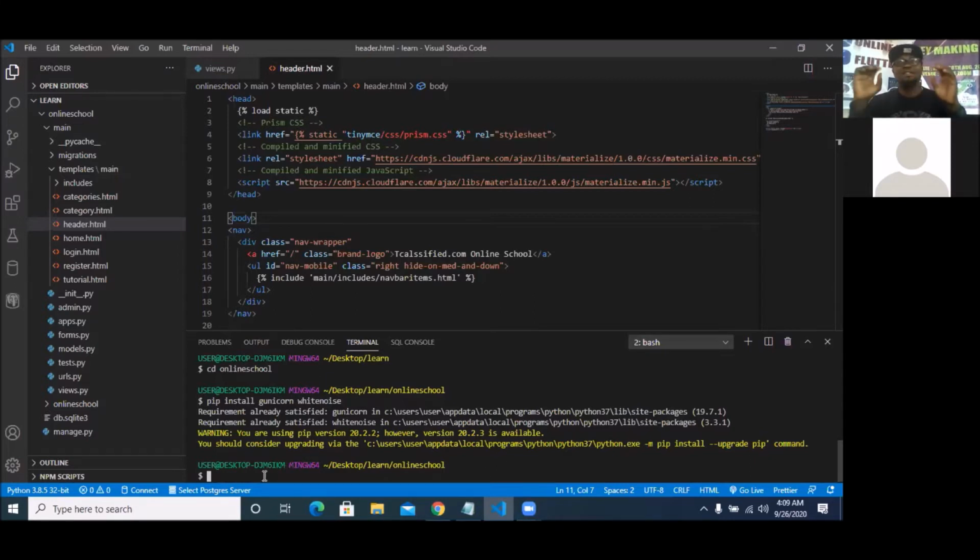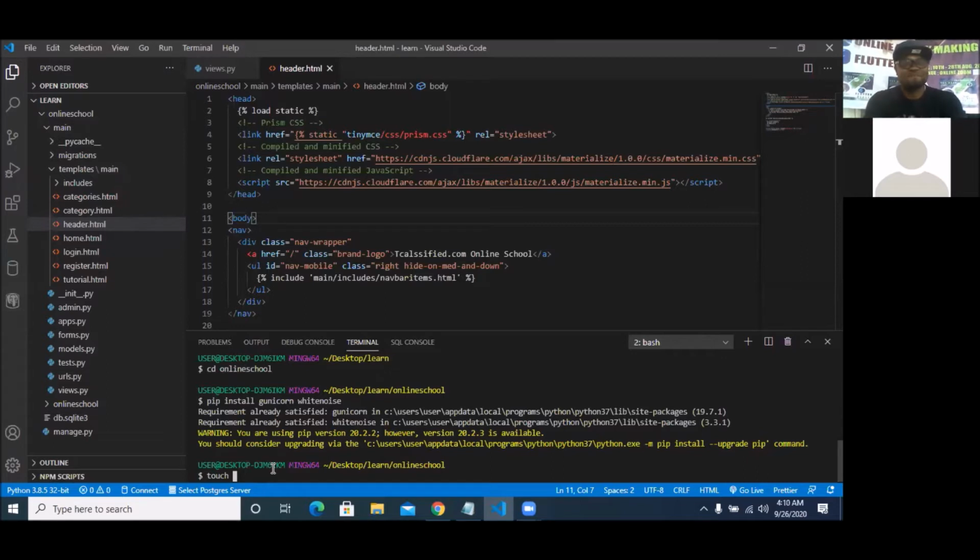Now, very importantly, there are 3 files that you're supposed to create in order for your Heroku app to work effectively. So number 1, I'm going to create the first file and I'm going to call it requirements.txt. So I'm going to say touch. If you want to create a file and you don't want to go to this place and say new file, you can use the command touch. If you want to create a folder, you can use the command mkdir. Once you say mkdir, you put the name of the folder and it comes out. Once you say touch, put the name of the file and it comes out.